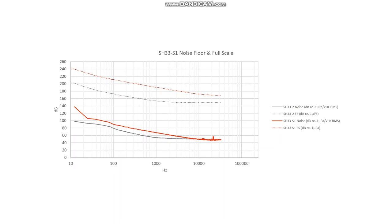Here we see another slope configuration, the dash S1. It's less sensitive now. Now you can see it's about the same sensitivity as the dash 2 at the higher frequencies, but your full scale point is much higher, 20 dB higher, even at the higher frequencies. And here we are going up to over 240 dB at 10 Hertz. So, you know, again, you're pile driving or something like this. While monitoring animals, this could be a good configuration.